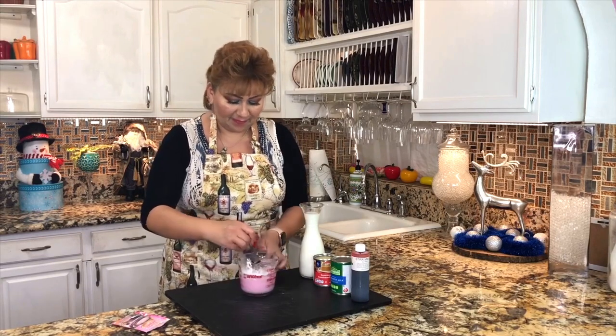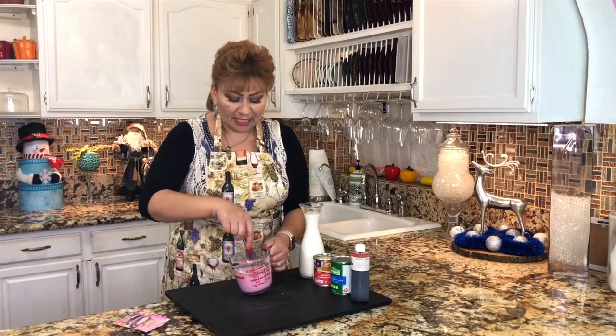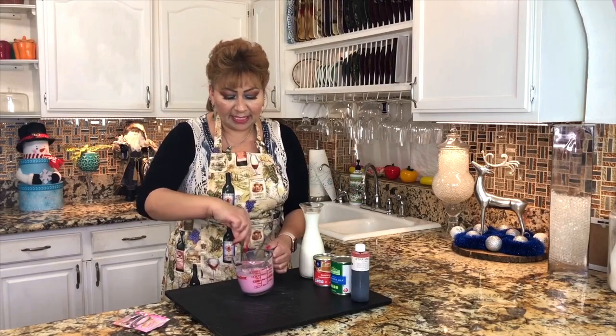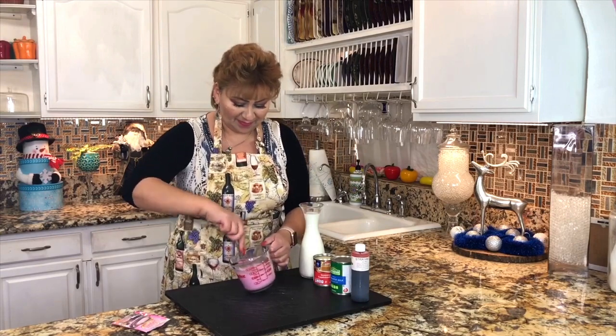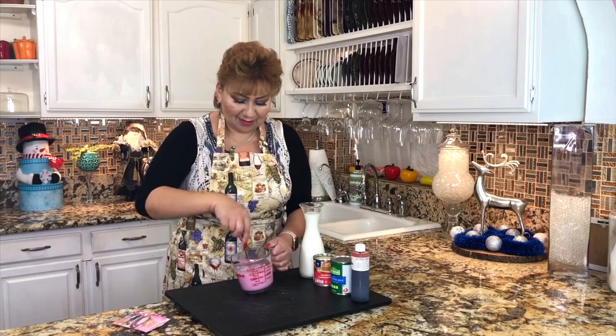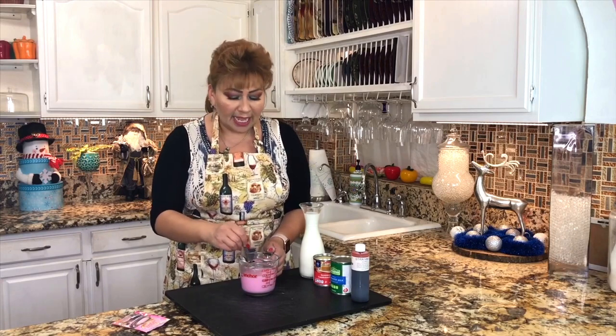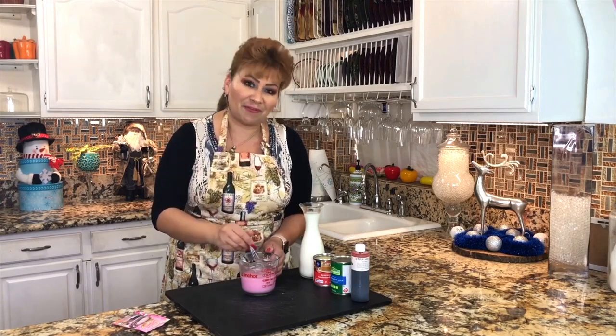Okay, and we're gonna mix it completely. Make sure that there are no lumps or any little pieces floating. We need to mix it completely in order for this strawberry atole to come out delicious. Okay, once you have combined the strawberry atole mixture with the water and it's nice and incorporated, now it's time to start making our atole. So I'll see you over there, my friends.